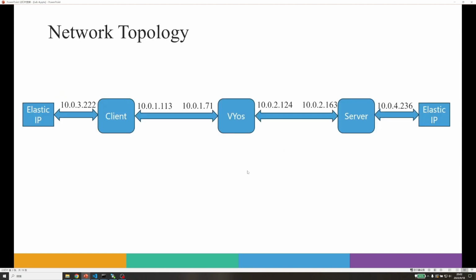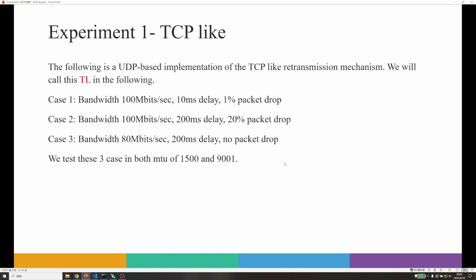So this is our network topology, which is based on the former labs. In experiment 1, which we call TCP-like, or TL, we test three cases.